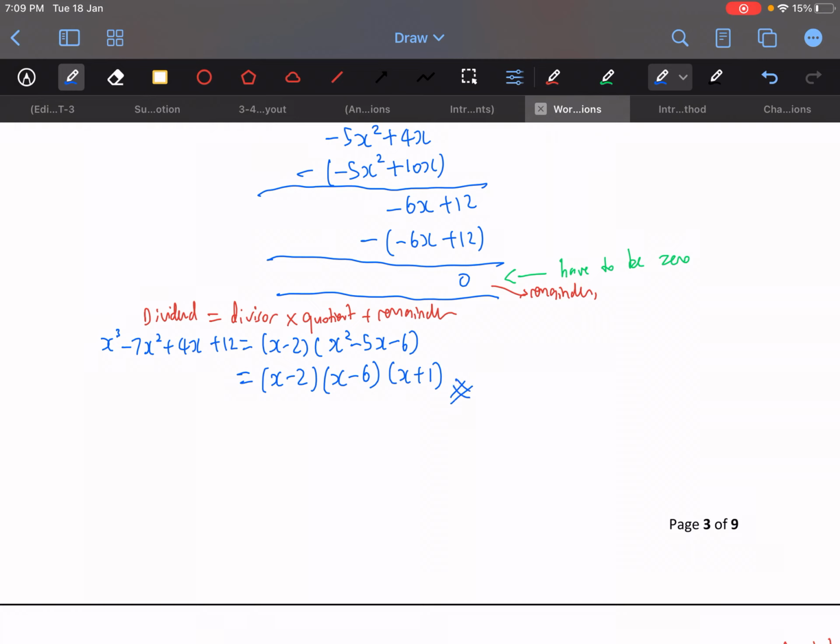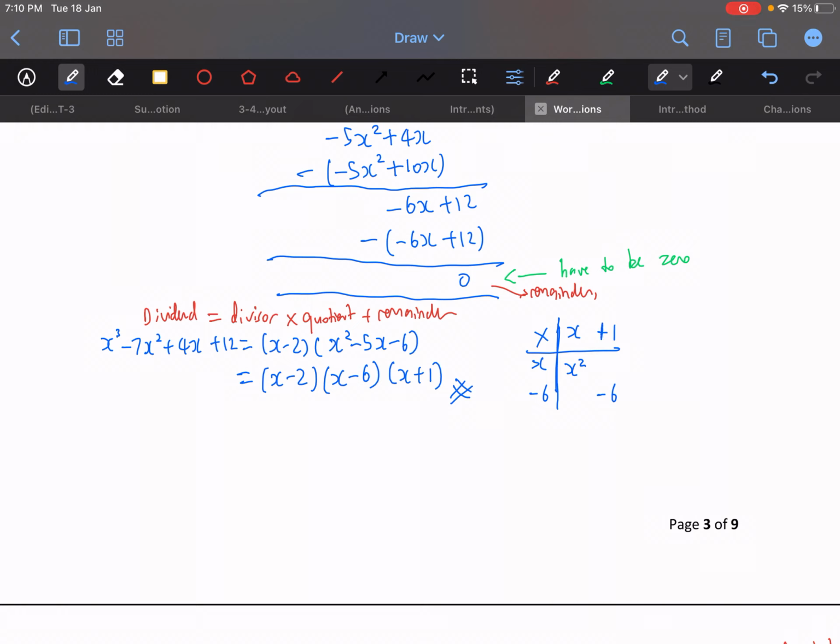Okay, so if any of you have forgotten how to go about doing your multiplication frame or your cross method, let me quickly show you here. If you don't want to listen to this part, you can just go ahead and skip it, it's fine. So for your multiplication frame, it is x squared and negative 6. You need to try values, and you realize that it's x minus 6 and x plus 1.